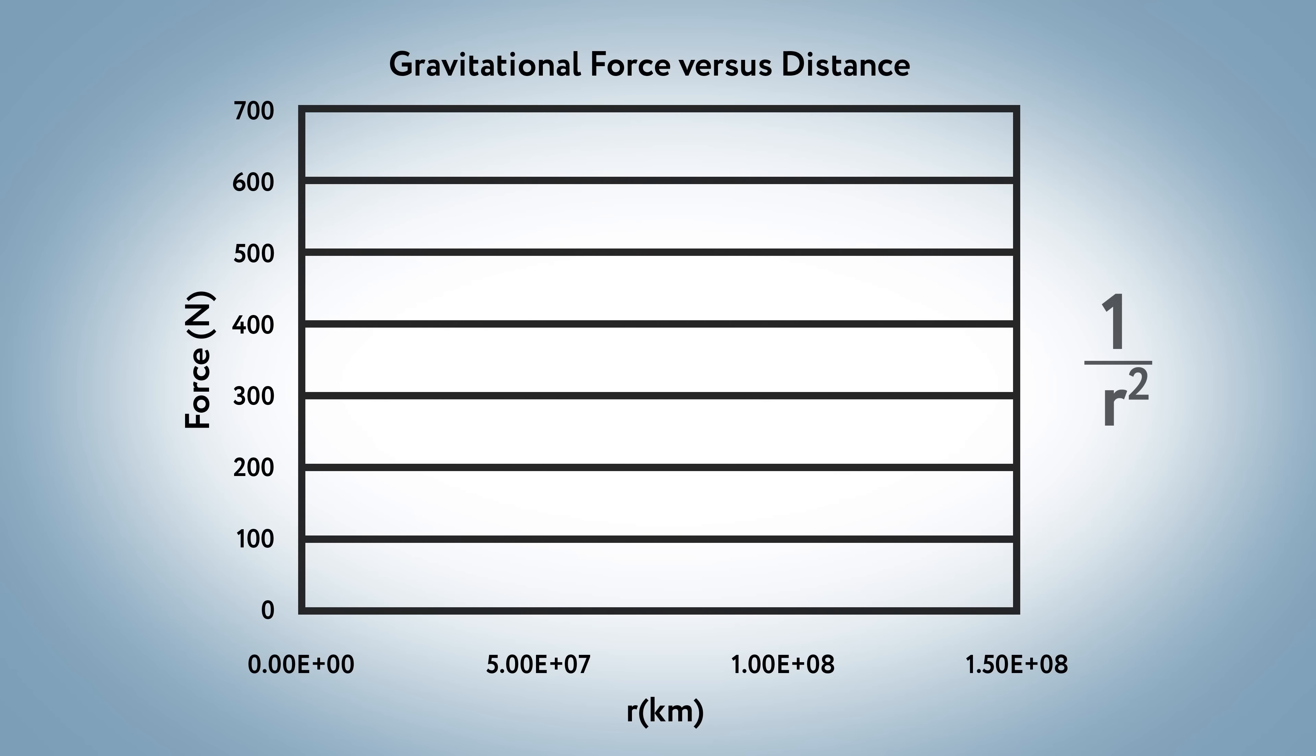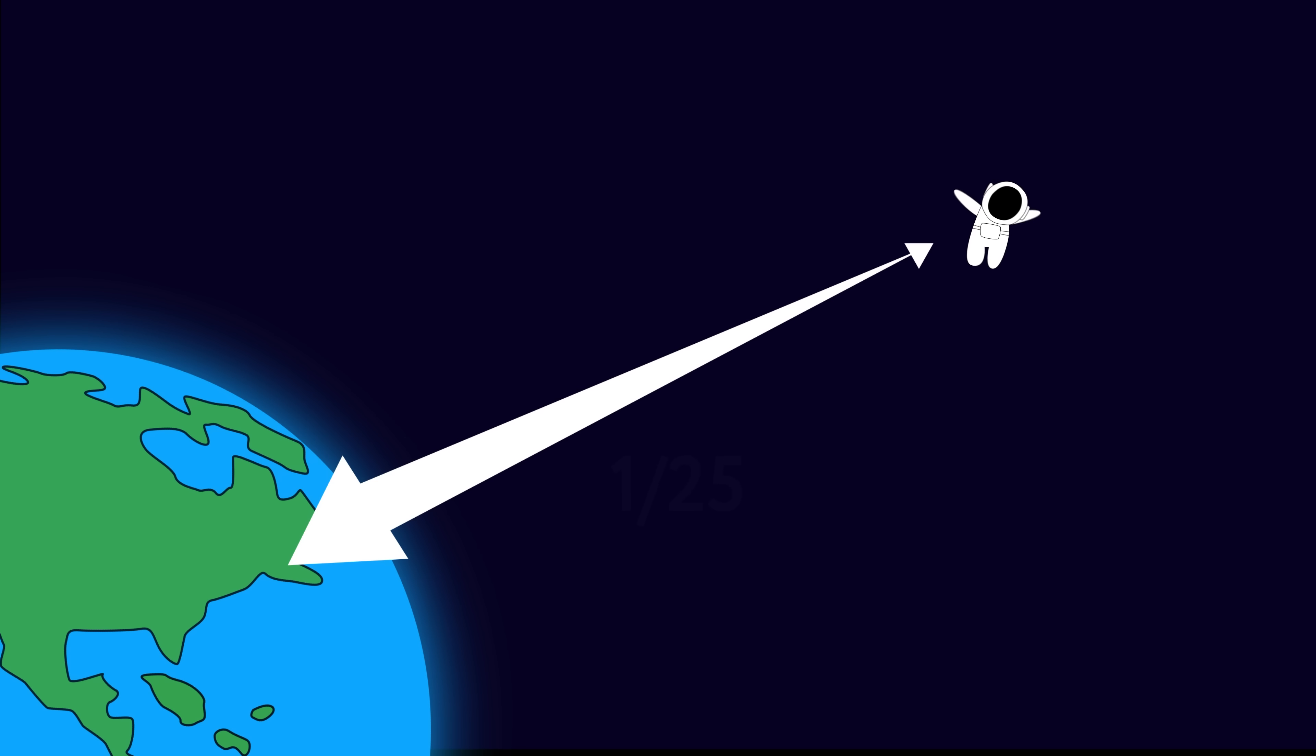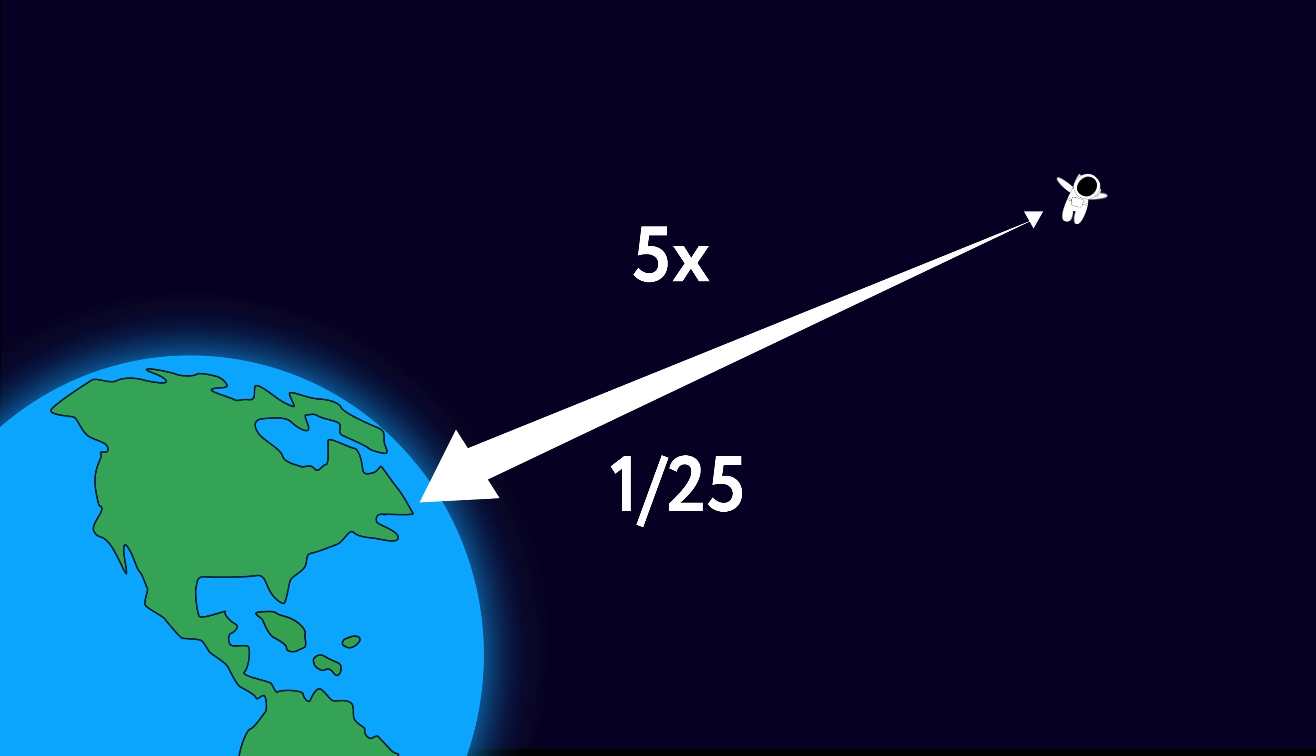And it's true with electricity and magnetism, electric charges. And the formulas that describe how the force drops off, it turns out to be a one over r squared force. The r is the radius or distance squared when it's gravity and electromagnetism. So in other words, if you triple the distance, it's one over three squared, you get one ninth.